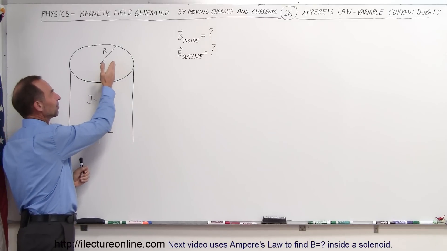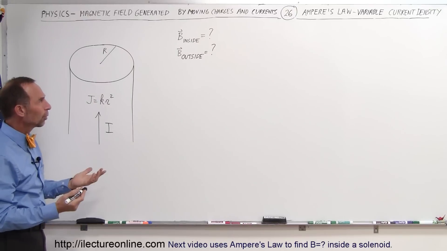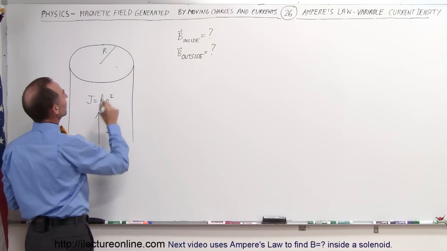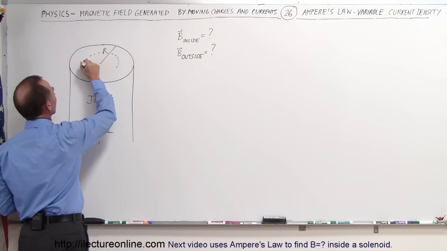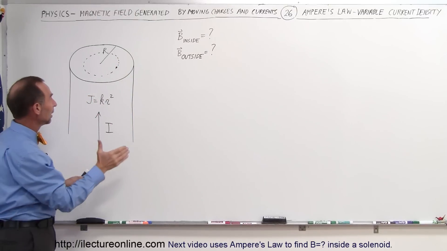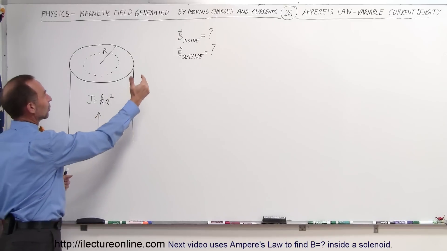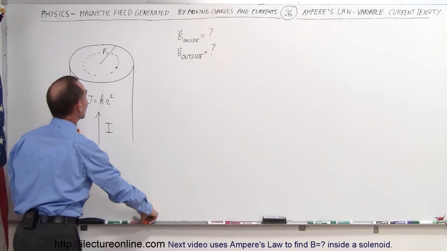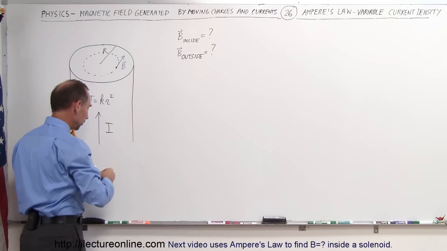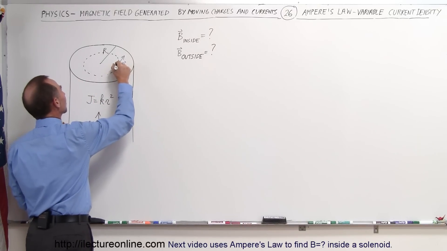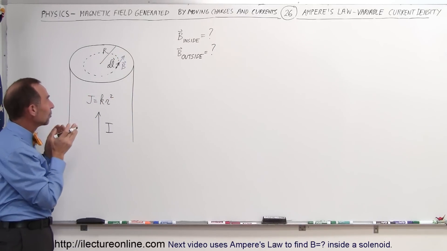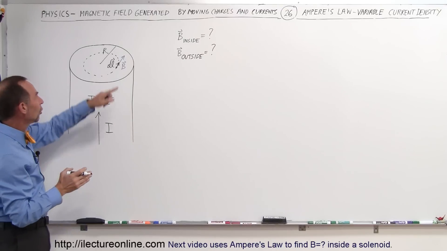We need to find the magnetic field inside and outside the conductor, so we're going to employ Ampere's law. We pick an arbitrary point and draw a complete circle around the center of the conductor. Using the right-hand rule, the current goes up and the magnetic field curls around, so at this location the magnetic field will be in this direction. A small line segment dl will also be in the same direction at that location, meaning the B field and the direction of that loop are the same direction all the way around the loop.